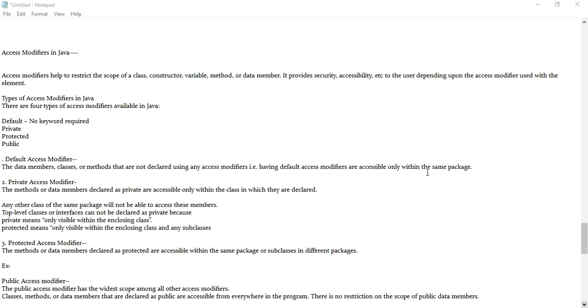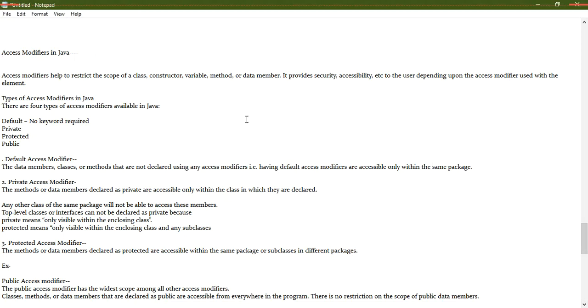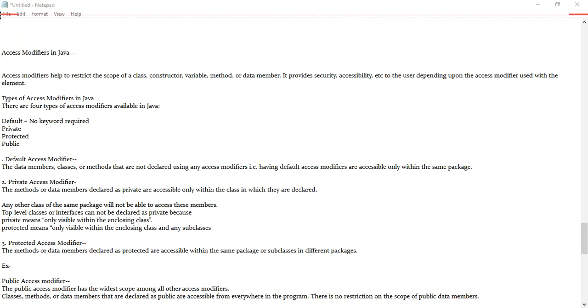I'm also fine. So today we will discuss access modifiers in Java. This is a very common and simple topic, as per my understanding. So the question is, what is an access modifier? Sometimes the interviewer asks about access modifiers, so you should be aware of exactly what it is.